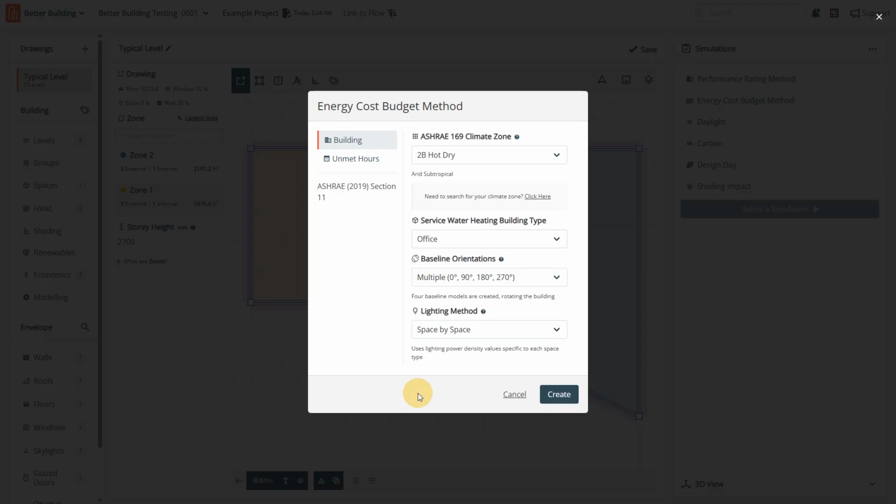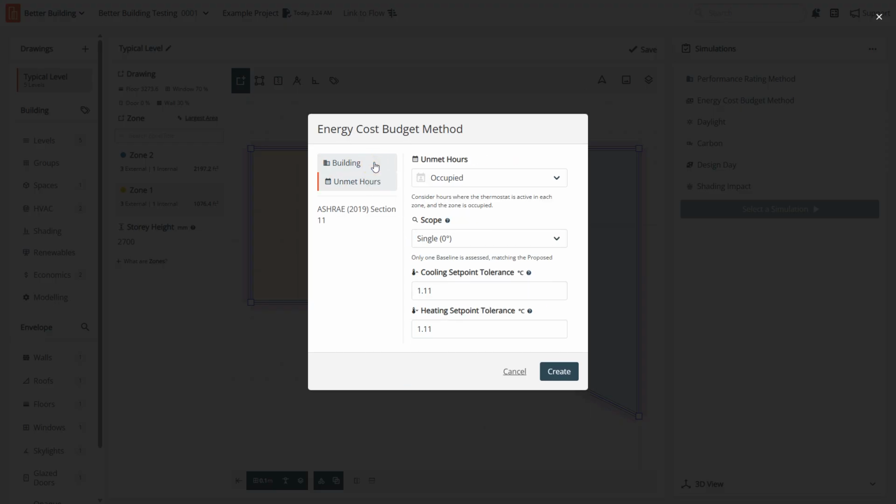Set one or the other, it doesn't make a difference. And then we're going to jump into our unmet hours. We're going to state either total hours or occupied hours, noting that there is a definition there for the occupied hours, considered hours where the thermostat is active in each zone, and the zone is occupied. From a scope perspective, we're just going to run that single, so only one baseline is assessed, meaning the average is assessed, not multiple.